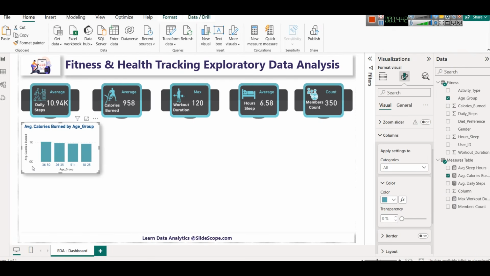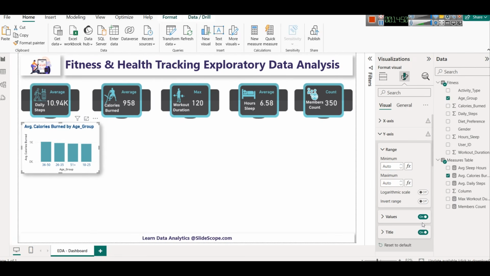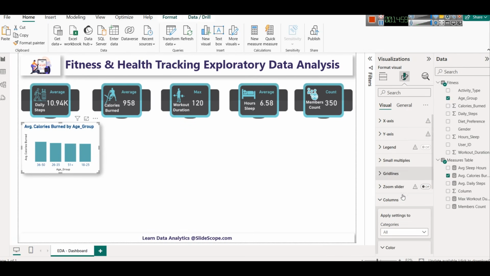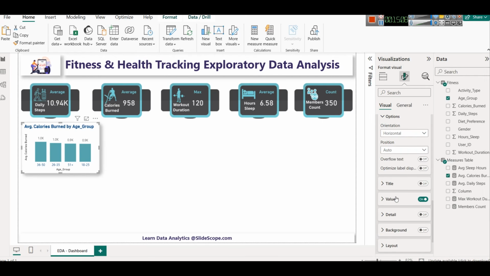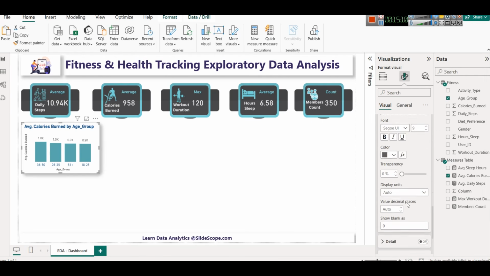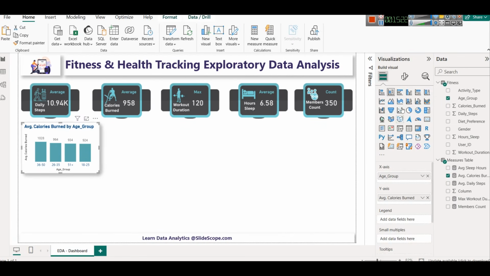Here, because we are already showing age group and these are the axis labels, if you want you can disable them, like these titles and values can be disabled. I am disabling the y-axis value because I will show this value as a data label. So now you can see the number. In data label you are showing that value. In value settings you can see display units etc. is given. If I say none, then you can see it will start showing. I will say decimal place as 0. So now it is showing more properly.